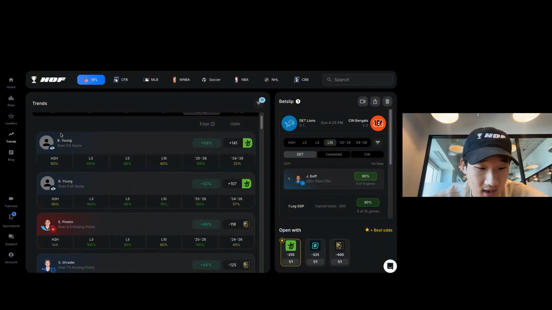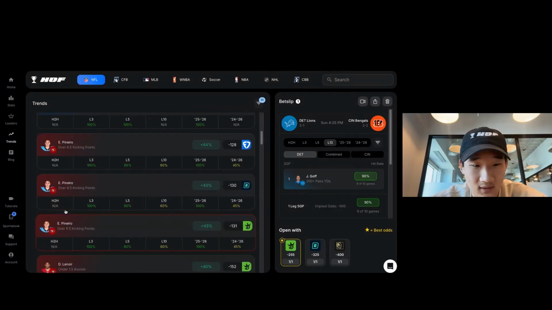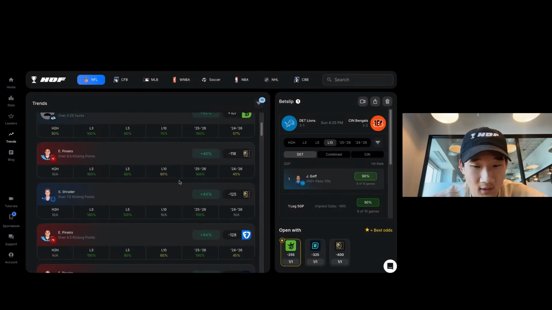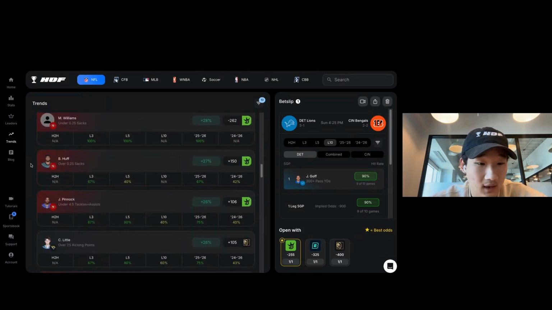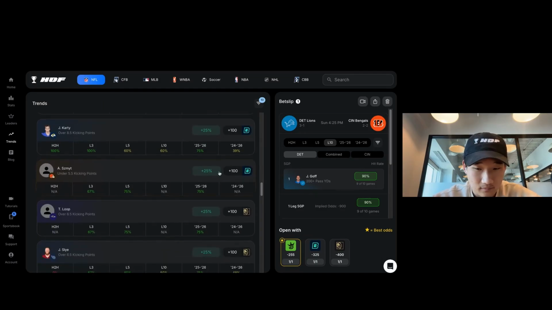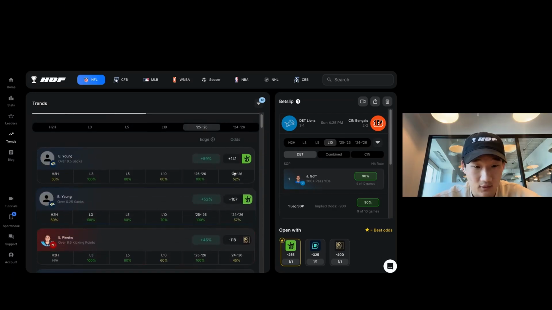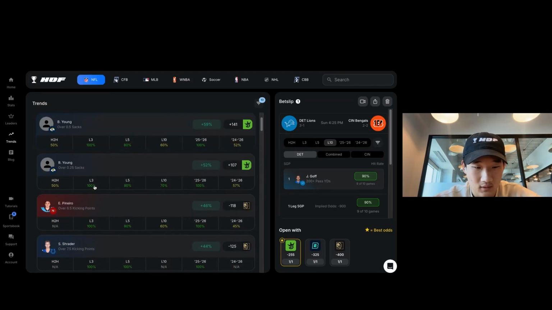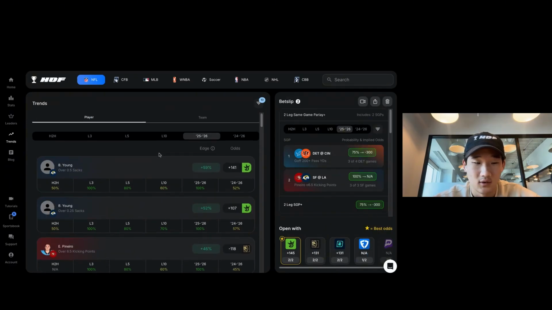So things like sacks, kicking points, tackle assists, and defensive props like that, they're all going to be pulled up here, and as there are more odds for more different lines, this whole section will populate as well. So it's definitely a great place to see what might be undervalued and add some plus money to your parlay. But say we like the Panero kicking points, for example, we can press the odds button, add it to our parlay on the right side here, and then continue on.